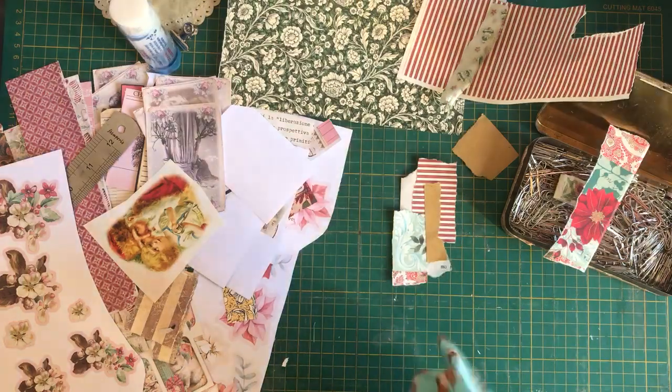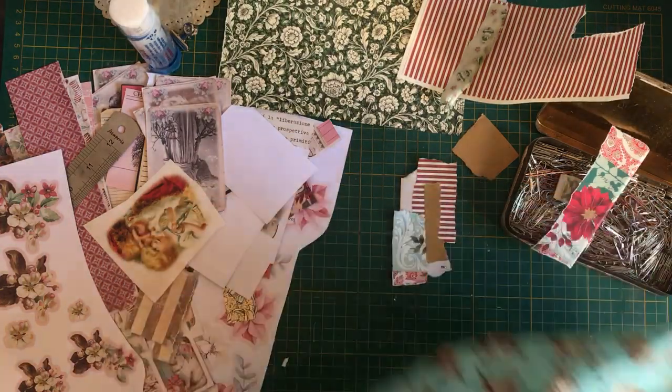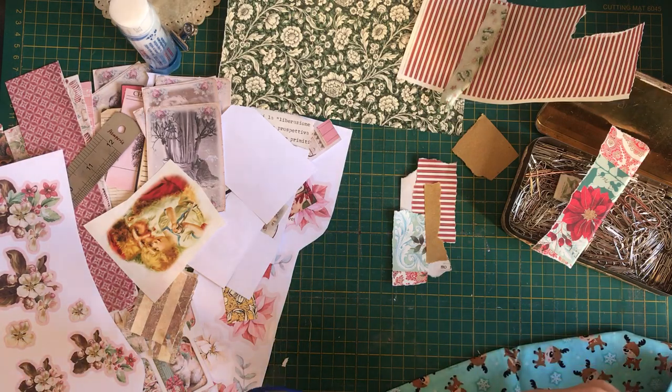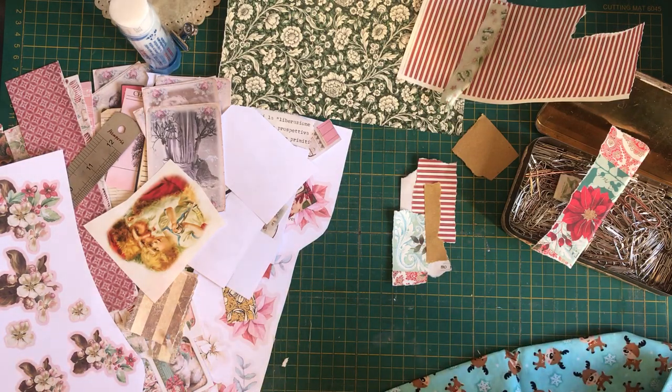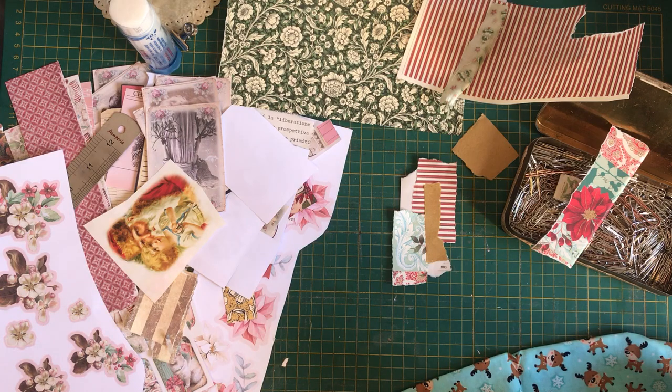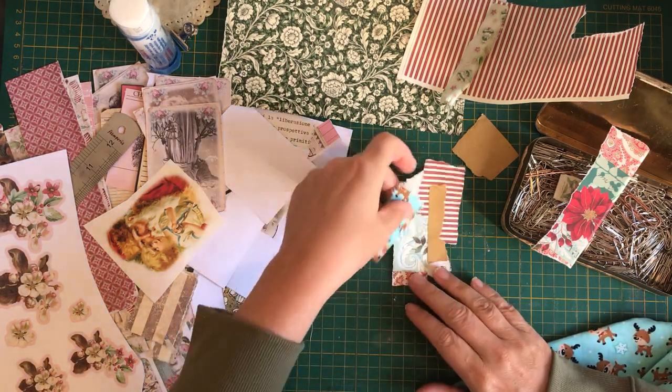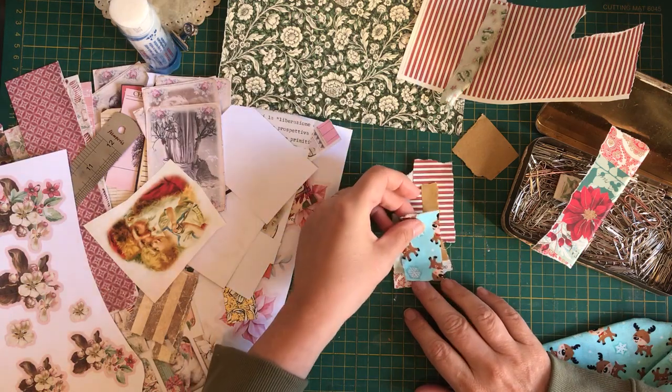Isn't this cute? Let's get sidetracked. Isn't that the cutest Christmas fabric ever? I'm going to be destashing my fabrics, guys. Actually, my sweet husband said he would help me, and he's going to iron them all for me. Oh, that might be what he'll do when we come back from pizza. What a good idea.